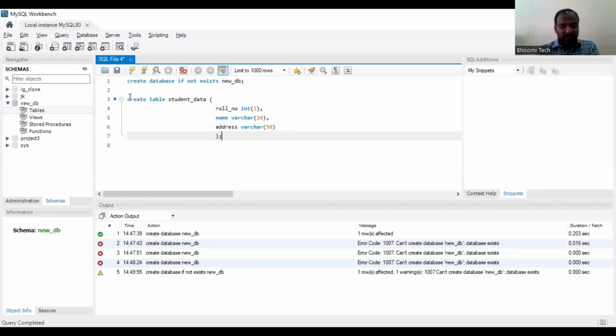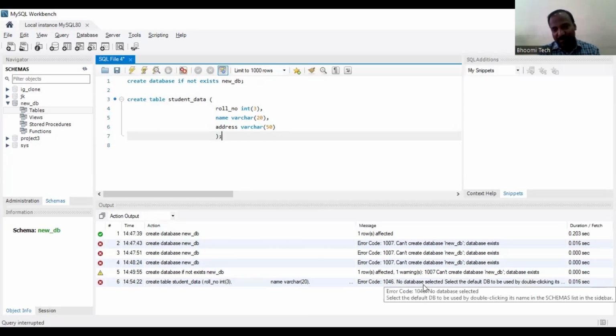Now execute this command using Control Enter. Now you can see there is an error saying no database selected, select the default DB to use the create command. We haven't said which database to use.